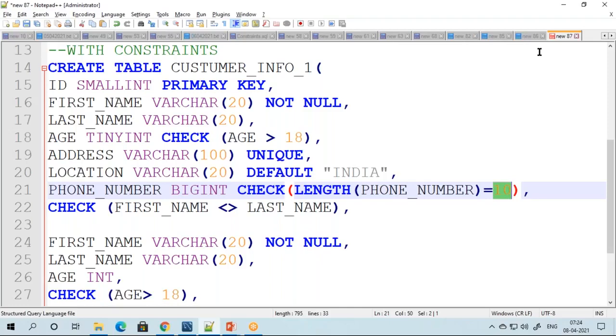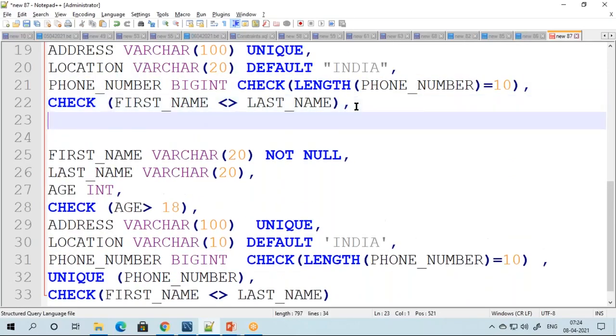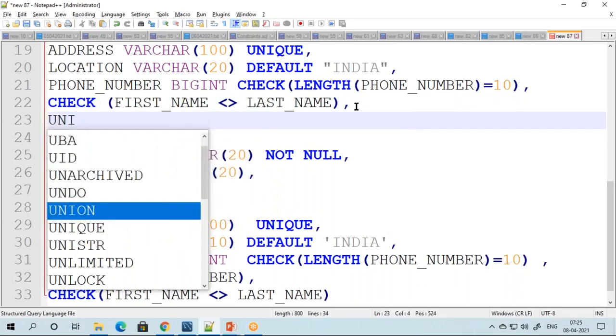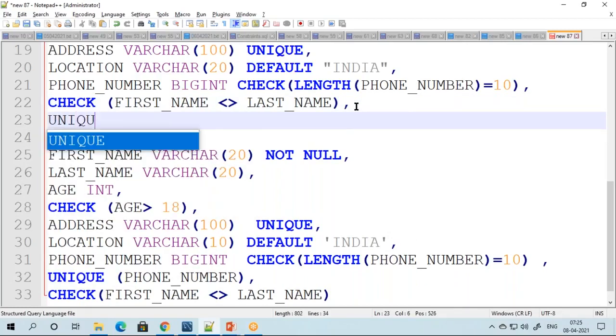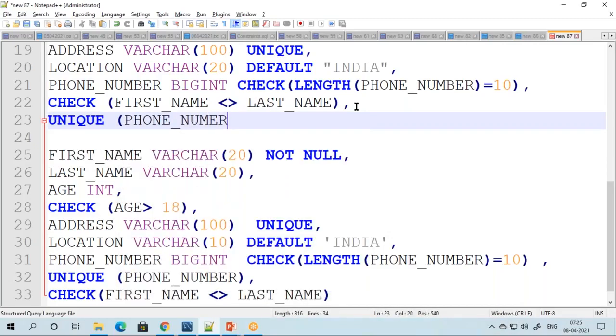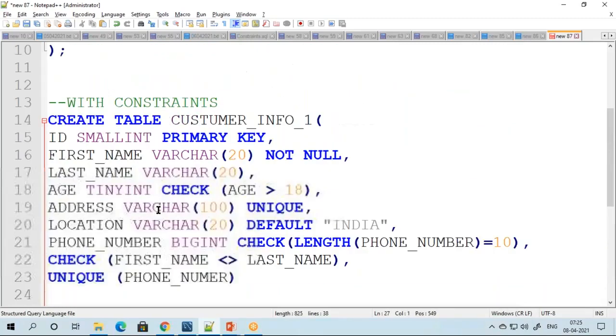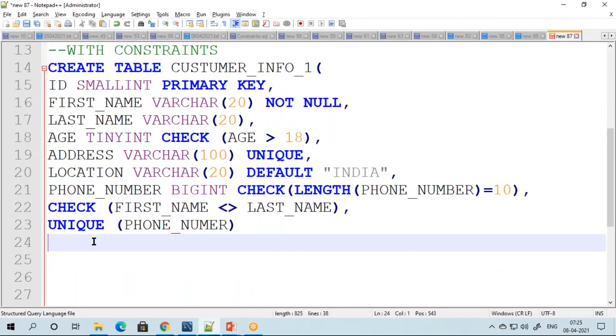Okay, so I will go and add one more constraint called unique. What is unique? Unique of phone number. Phone number has to be unique. Okay, so this is all a constraint which I've added.